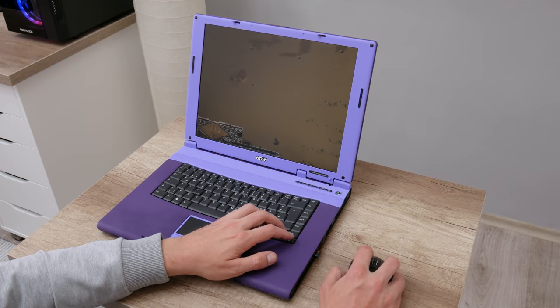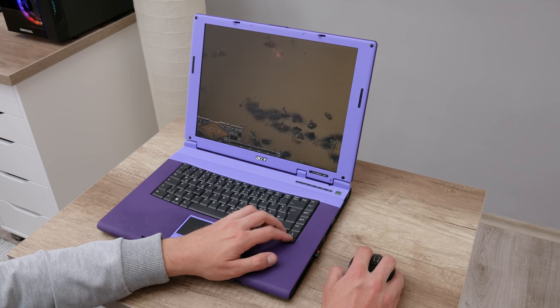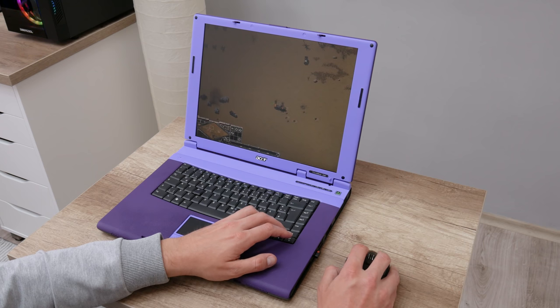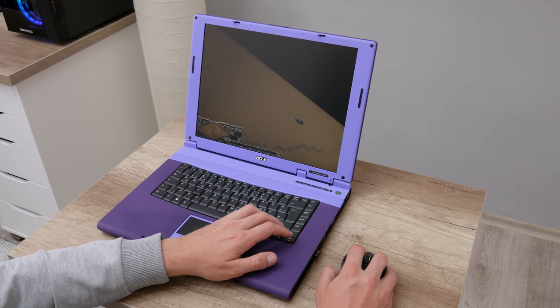Well, the next game that I tested on this laptop is Sudden Strike 1. Sudden Strike 1 is set in World War II, and this is one of the hardest strategy games that I ever played. To finish one stage or mission may take even hours. The game graphics are still pretty good, and this game is running great on this laptop.